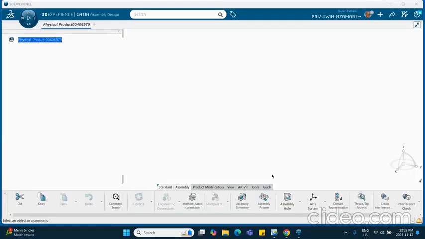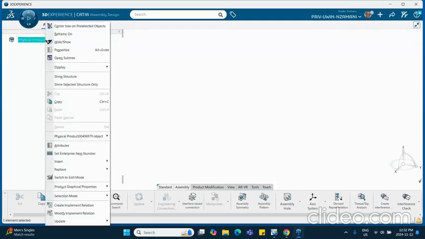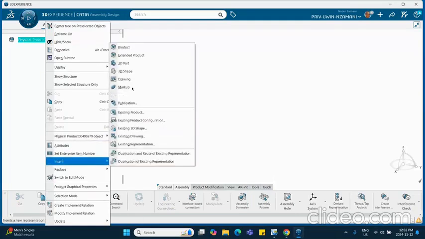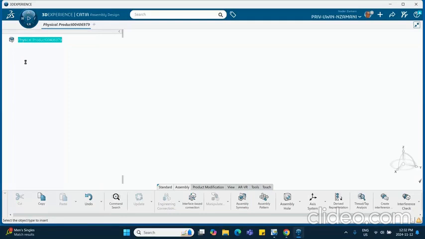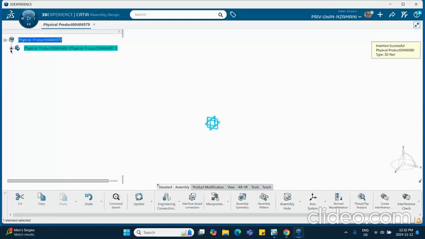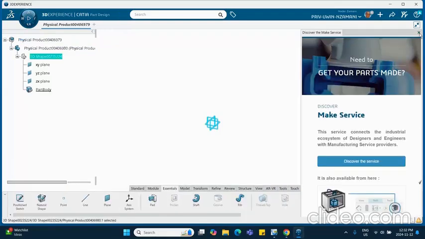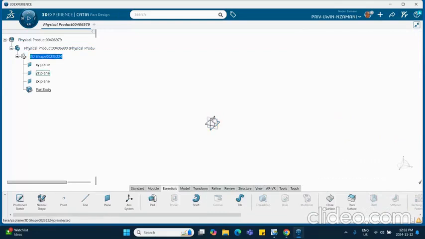Okay, so I started with an assembly, and I'm going to insert my first part, which is going to be the wall basically. So insert the 3D part, and let's wait for it. Okay, I can rename this so that it says wall, but I'll leave it the way it is. So this first one is going to be the wall. So let me go into the 3D shape and make that wall, which is an L-shaped area which has been extruded basically.